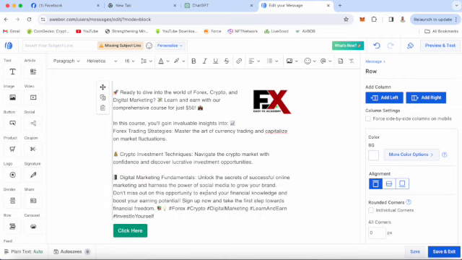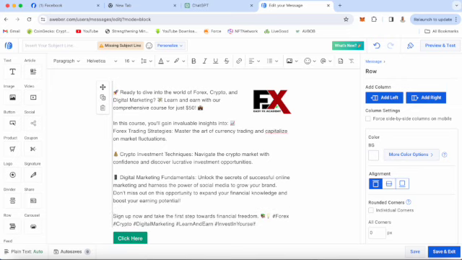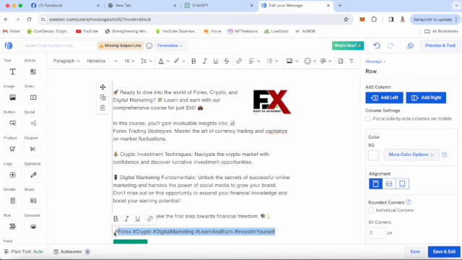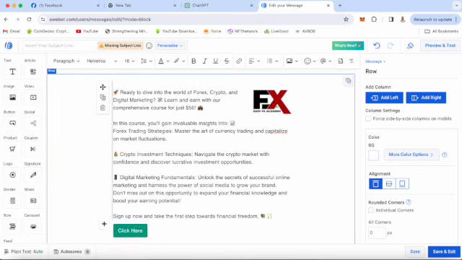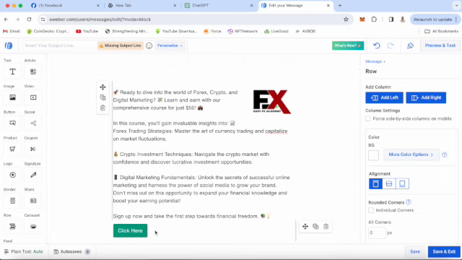Now I'm aligning everything, removing the hashtags, and the sign up now button must be at the bottom as well, so that people can just click. I'm going to remove things that I do not need. If you're posting this on social media, ChatGPT also adds hashtags, so you don't need to remove them. But because it's an email, I know who I'm sending to, so I will do that.